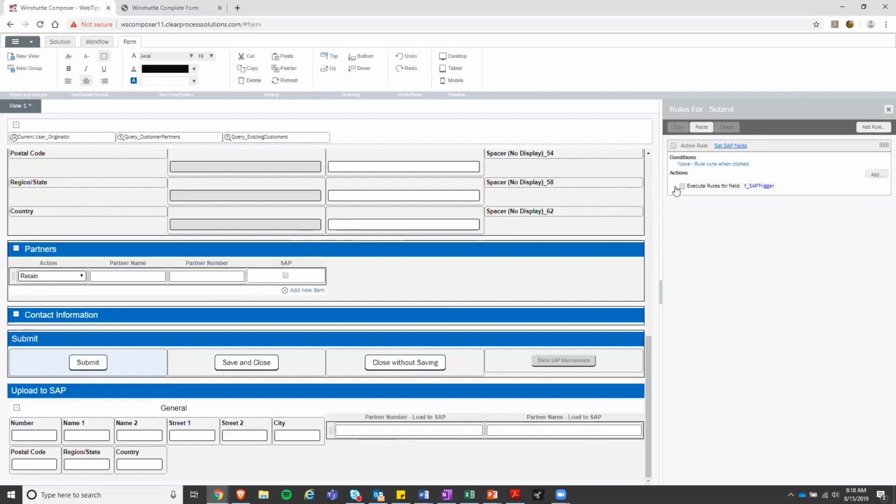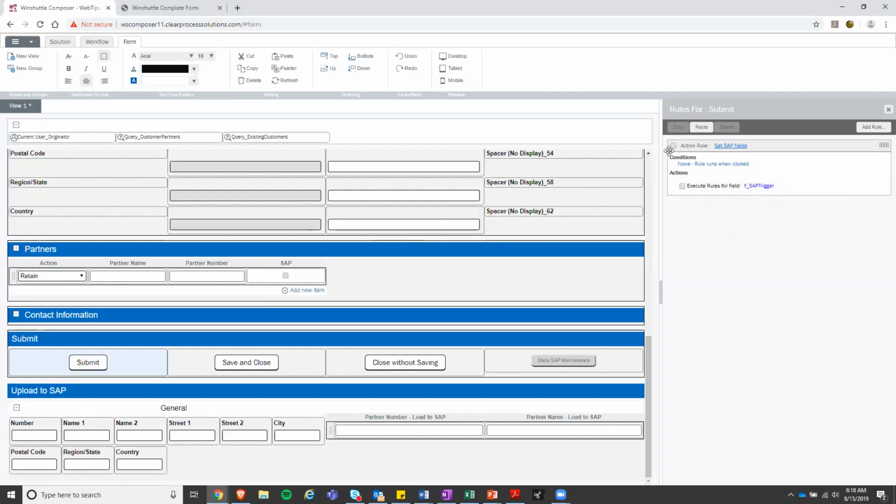But just for here, we just have this one rule, and one that has helped for organization as well as managing the overall rules is this execute rules for field. So now we've actually unloaded all of these fields to set the change to the SAP fields all on one field, and we just set the rule to execute the rule on those fields.